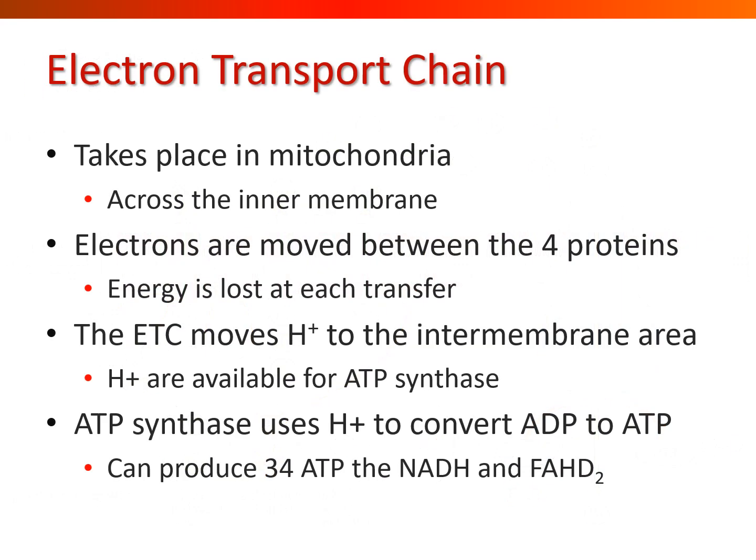So let's put all that together. The electron transport chain and the movement of the hydrogens is taking place in the mitochondria across the inner membrane. The electrons are moved between 4 proteins, 3 of which are channels. Another one is basically like an enzyme, a membrane-bound enzyme. These electrons start out as very high energy particles, but that energy gets used to move the hydrogens into the intermembrane space.